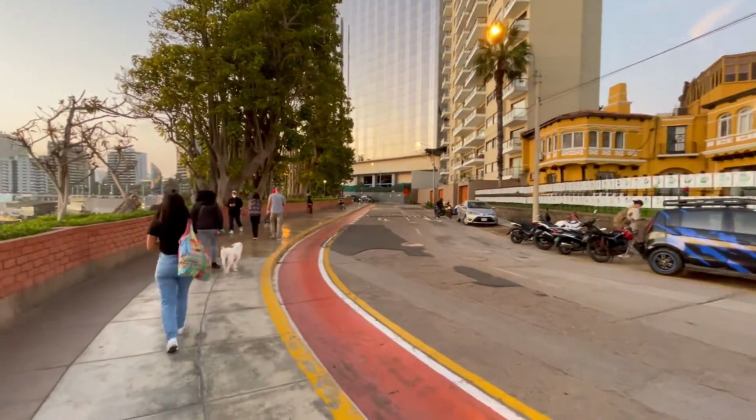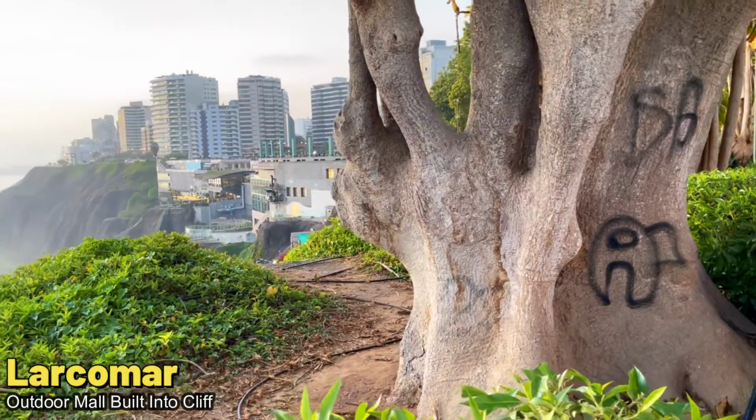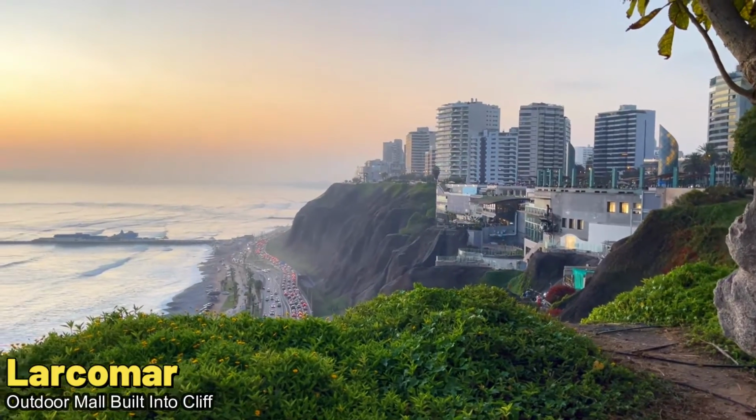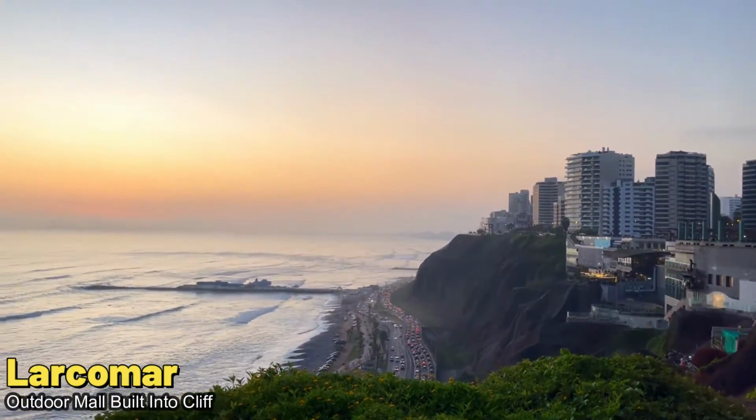Thank you. Also, another really cool thing is over behind me, that way, there's a really famous shopping center called... let me try this again. Get my Spanish tongue ready for my English tongue. Listo? Sí. Larco Mar. Right there. And it's literally built into the cliffs here in Lima. So, supposed to be really cool. Don't know if I'm going to visit today to do any shopping, but cool to witness it by those dramatic cliffs with, of course, the sun setting behind me. So another notable sight to see here while you're walking around the Malecon in Lima, Peru.